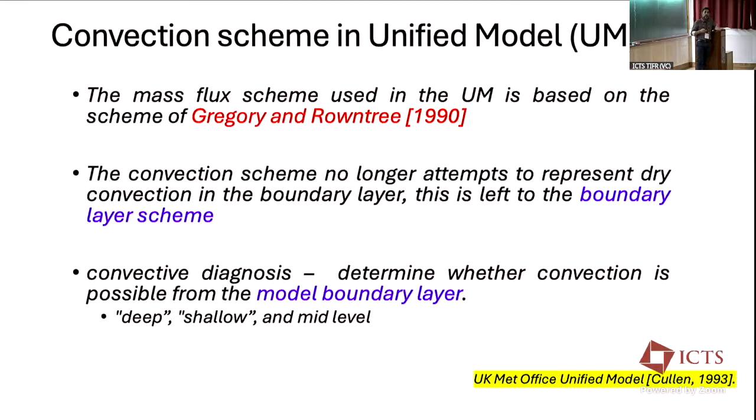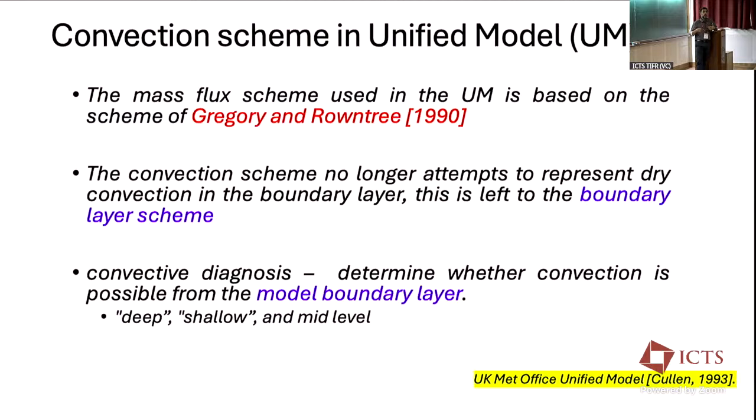The only thing is that in the TIFR-CAM mass flux scheme, the trigger mainly depends on the moisture convergence. But here, the triggering of the convection does not happen with the moisture convergence, and the CAPE-based closure works in the convection scheme. The basic difference between TIFR-CAM and the unified model mass flux convection scheme is that the triggering part has been completely segregated from the convection scheme and given to the boundary layer scheme. So the boundary layer scheme in the model has to take care of the triggering part.